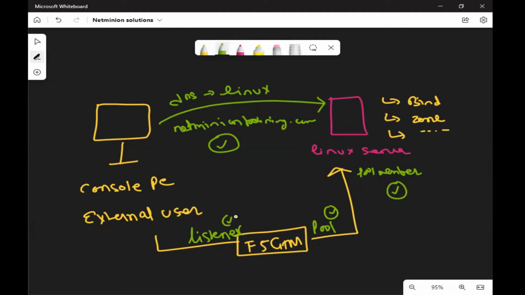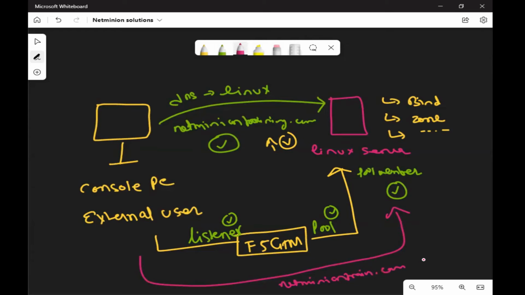My listener is also up. But somehow, this part is working, whereas if I want to resolve the same query, netminiontraining.com, it is not working here. What could be the possible cause? That is my question. Is it something to do with the NAT?